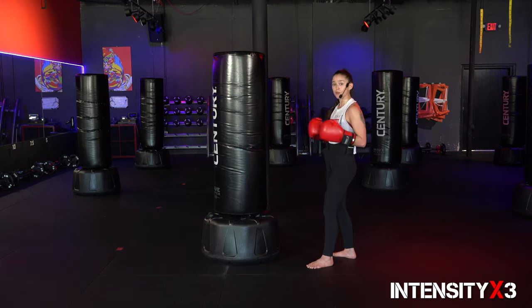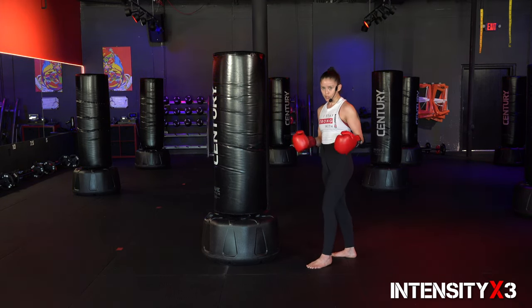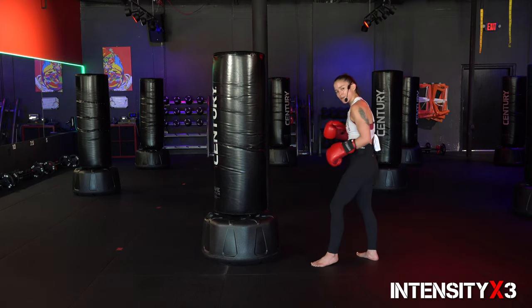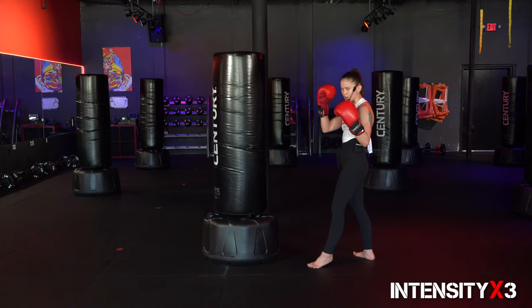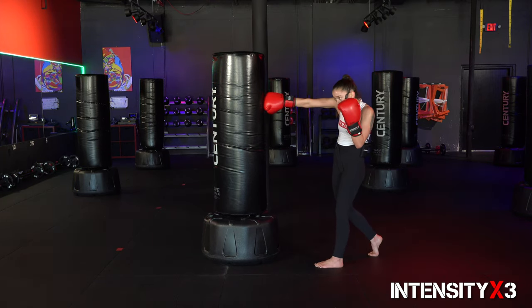Now instead of the front kick, we're going to get into the side kick. Now let me show you my combo here. Put that left foot forward again. Keep that right foot back. This time I want you to start with a right cross. So we're gonna go straight, right cross.